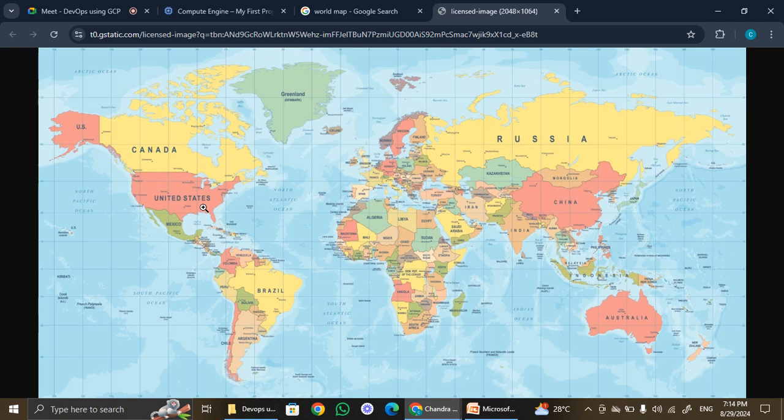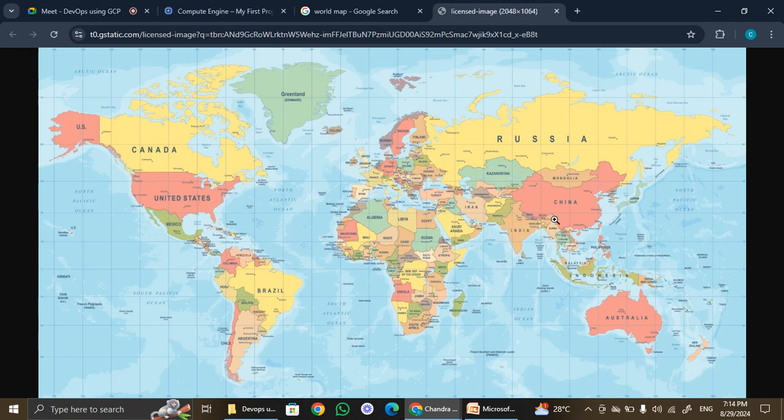So let us say we are living in India. How many regions does India have? If we look at India, it has North India, South India and Eastern India. You can see this portion, we call it East, and there is nothing like West.